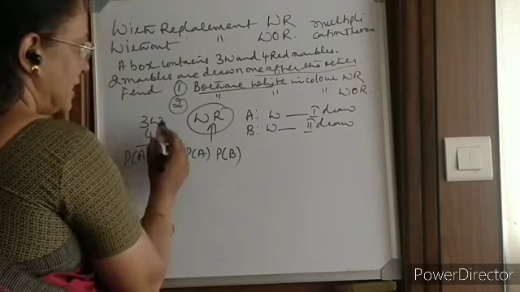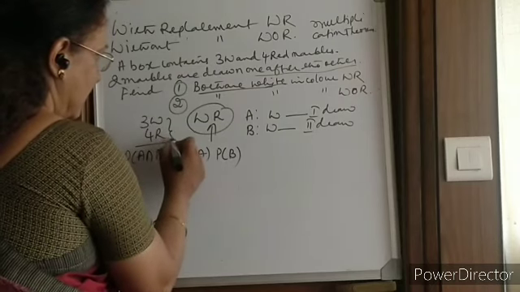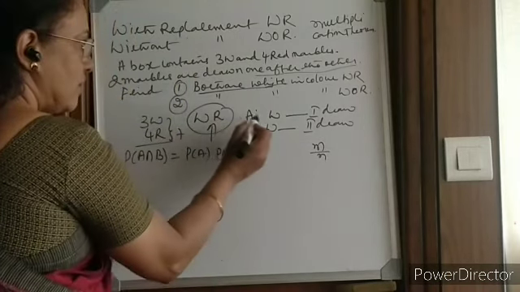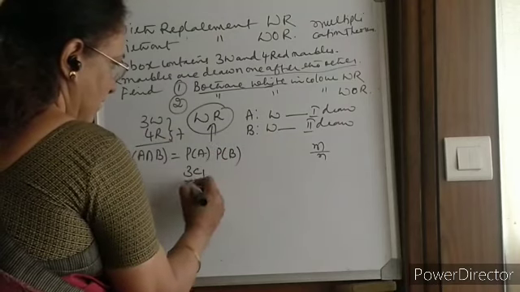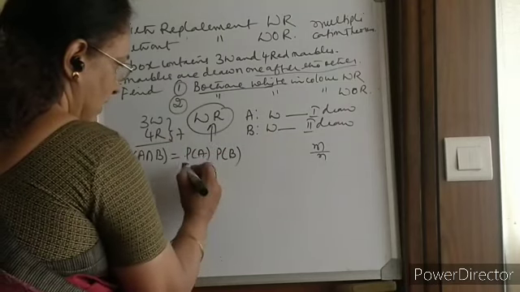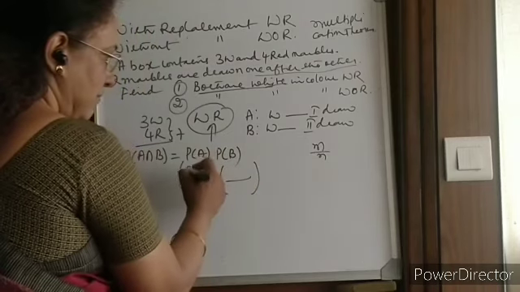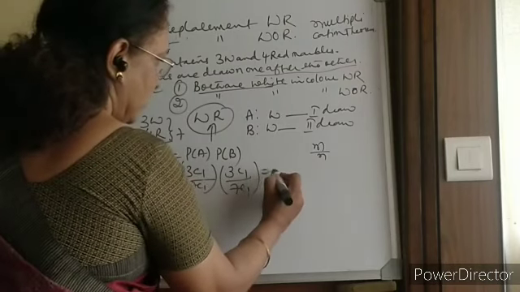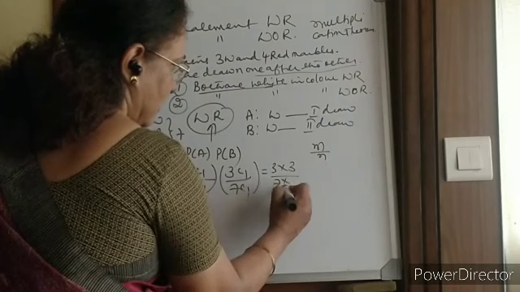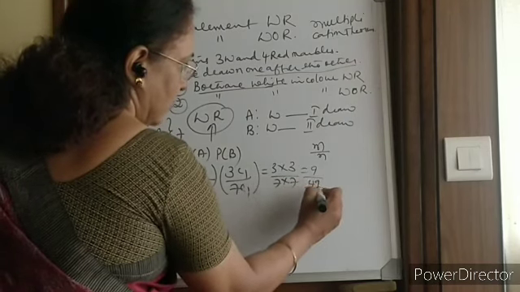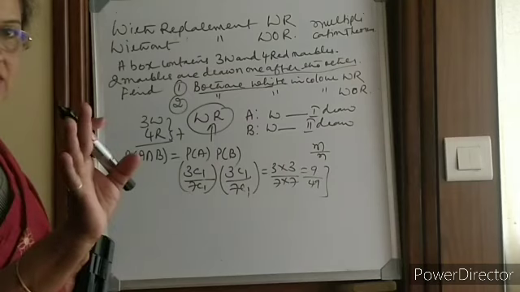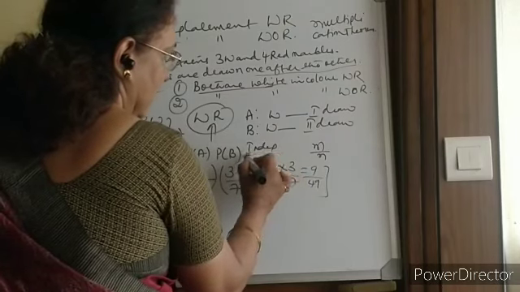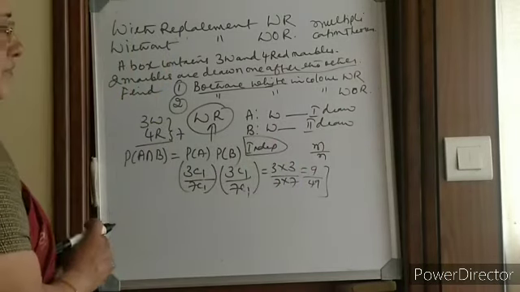So what is that one? White color, out of how many? 7 are there, right? So for the number of exhaustive cases, same type, you will use m by n. Now A is white color out of 3, so 3C1 divided by 7C1. Now coming to the next one. Whatever white marble you have taken, you are putting back, so this remains the same. White color is the same, so 3C1. So 3 into 3 divided by 7 into 7, that is 9 divided by 49. For the second draw there is no change, so it is independent. So you will be using the theorem for independent events. So understood?